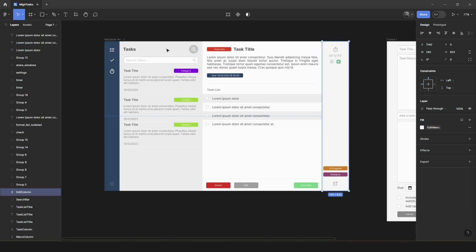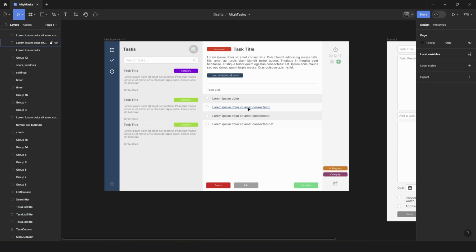First of all, I just wanted to show you the end result of what we want to achieve. I've just put this together in Figma. As you can see, we've got 4 columns. We've got a left-hand side for our menu, a column for our list, a column which will represent our task view, and a column that's basically for the status. I call this the status column. So we've got a menu, list, view, and a status column.